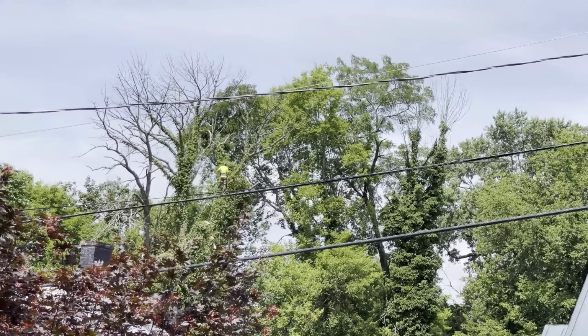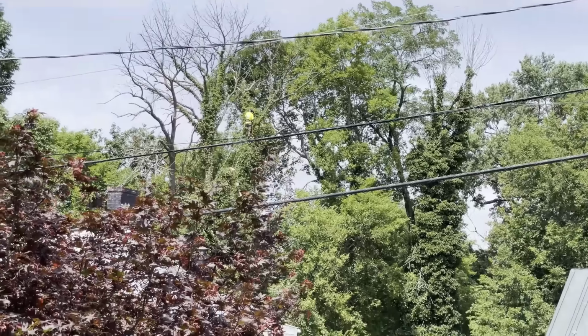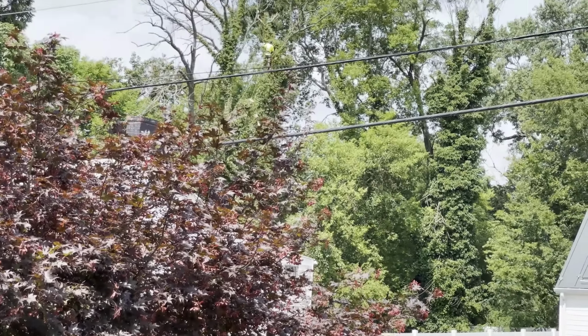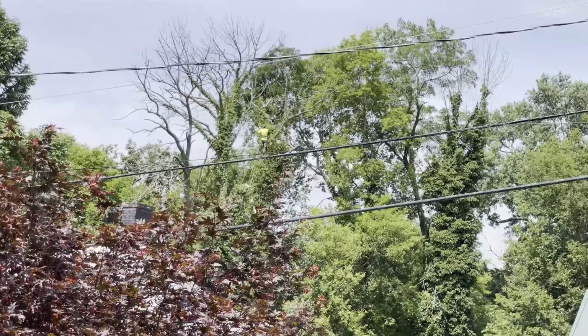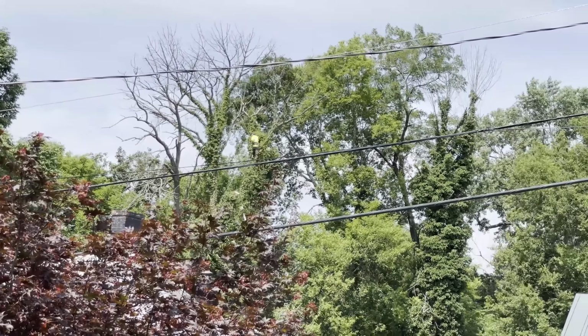I wanted to share with all of you just how high this gentleman is up in the tree. I mean, how many of you would climb trees when you were younger? I bet you didn't go as high as this guy.